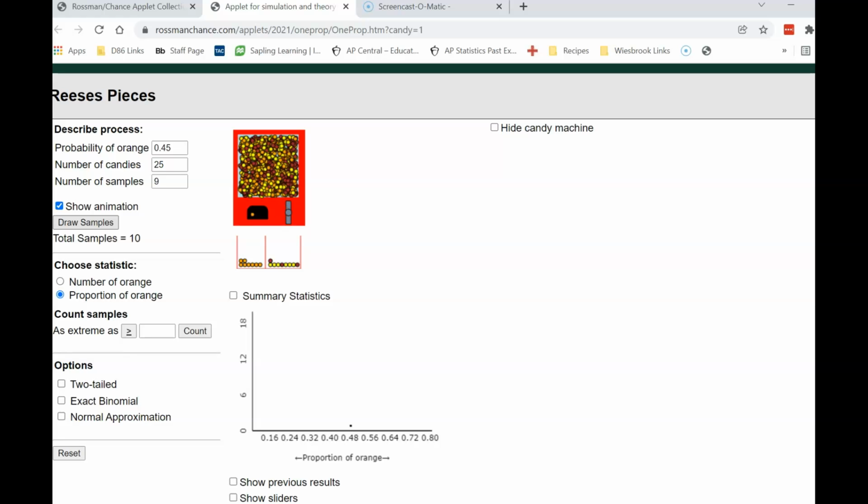And you'll watch the applet go through all these samples. We won't animate everything. But you can see after each sample is drawn, I guess it doesn't put it on until the very end of all 10 samples. So we'll just wait a second here while it finishes it. I guess I should have unclicked the animation, huh?